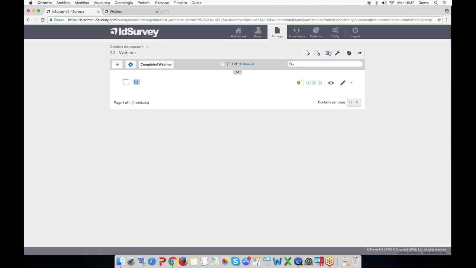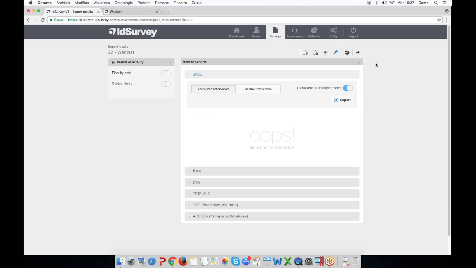Okay, so now I will move on to another section, which is the tools. As I said before, in the tools, you now have just the export results and the open-end encoder. And in the export results, you have also some news, because we've included 2 new types of export formats.